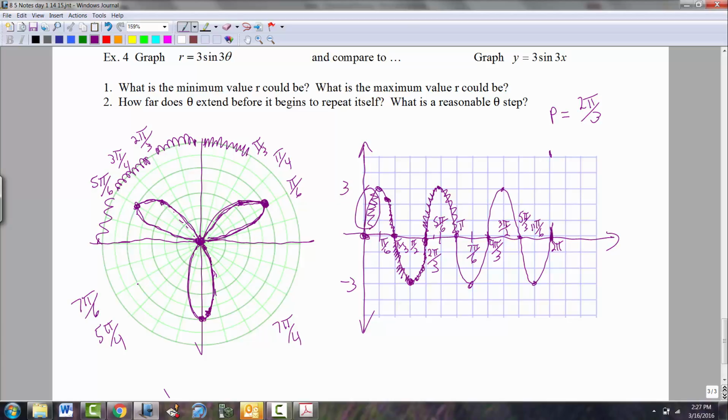Oh, there we go. Now, the rest of this you're going to end up hitting this graph again. Like 7 pi over 6, you get negative 3. And then all these, which are all right here, flash to this. And then all these up to 4 pi over 3 flash over to do this, and so on and so forth. So there's your graph. You have it completed once you start falling on top of what you've already graphed and completed. So that is a picture of a 3-petaled rose.